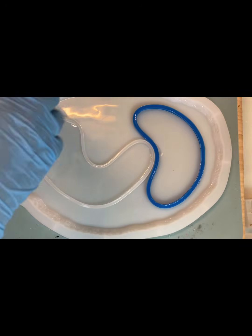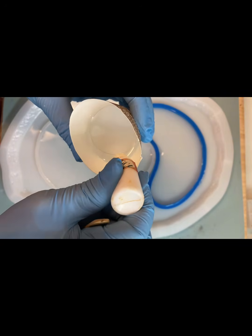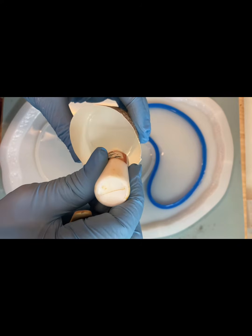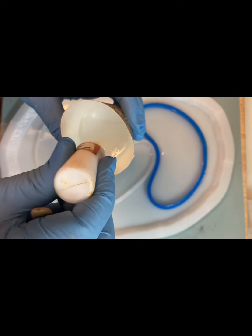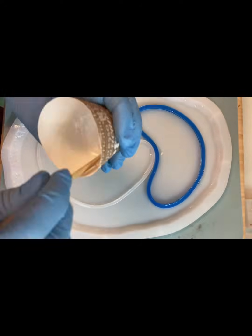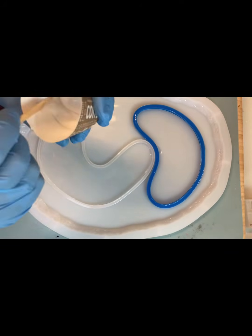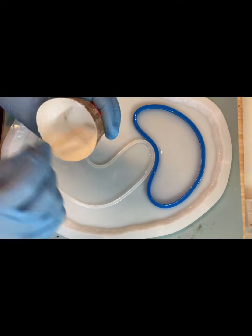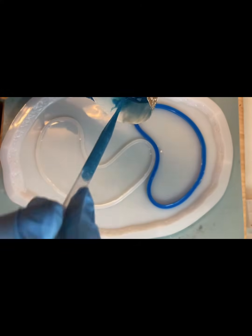I'm gonna use my white pigment. I made it myself. I have a video on how to make a white pigment. If it's interesting, you can watch. I took 10 milliliters of resin and 3–4 drops of my white pigment. Mix it very well. I want to make a jellyfish in ice.